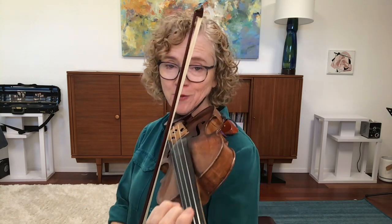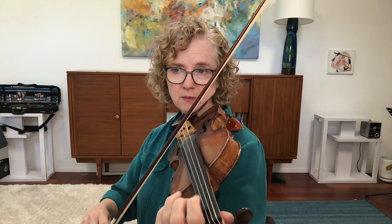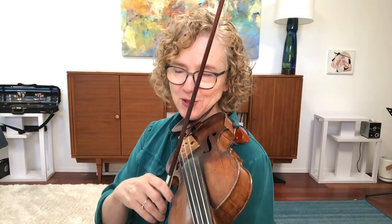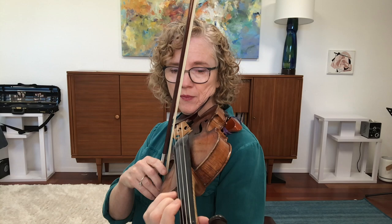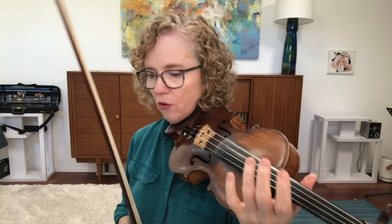Okay, I have to go to the A string right away. So as I play this up bow, I'm already going to be lifting to A string level with my shoulder. I have to go to the E string again. I'm already going to be dropping. Nothing happens here. I'm staying on the E string, play the E string, and now I'm going to be lifting my, preparing my shoulder and going to the D string at the end of this bow. Okay, so now I'm going to do it without talking, and I'm going to exaggerate the shoulder movement, and I'm going to do it slow, so hopefully you catch it.